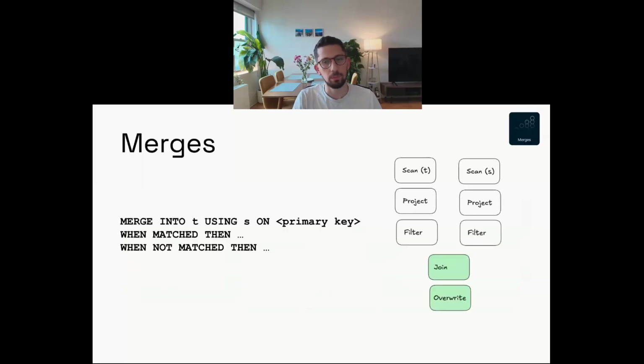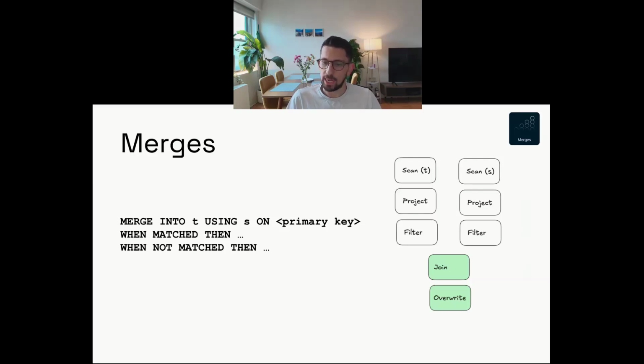Now let's move on to the last challenge, which is merges. Almost everyone that is streaming into Iceberg gets to a situation where they want to merge and encounter a very slow operation or try to optimize it, and it's a really, really popular problem.